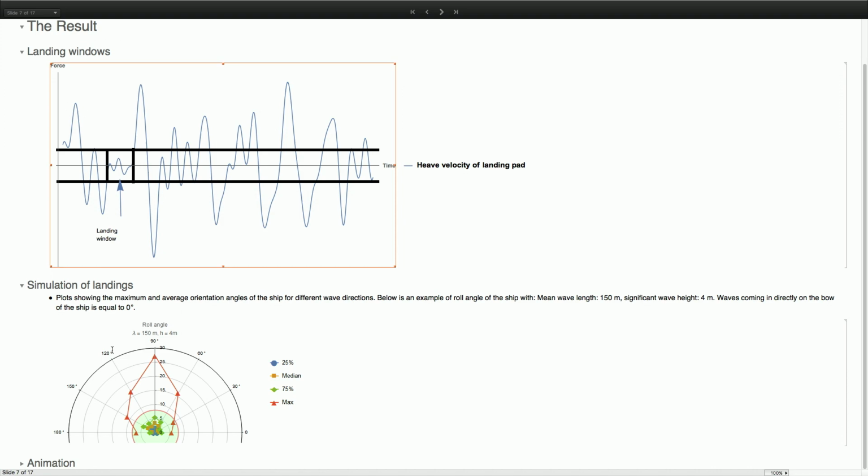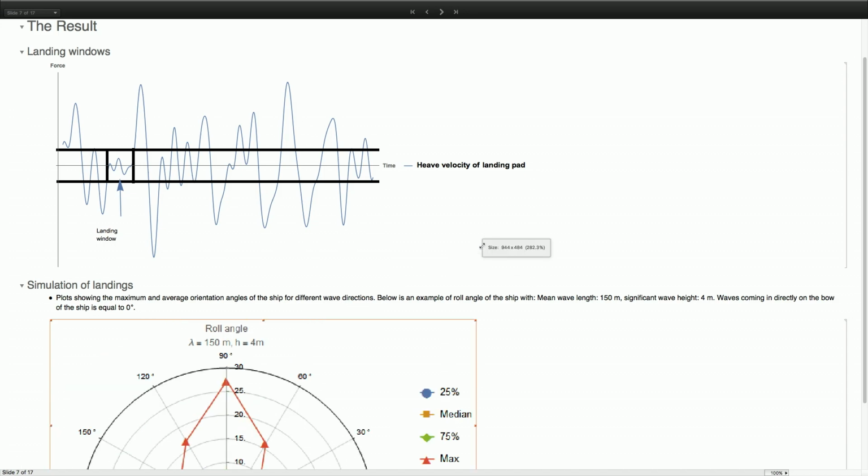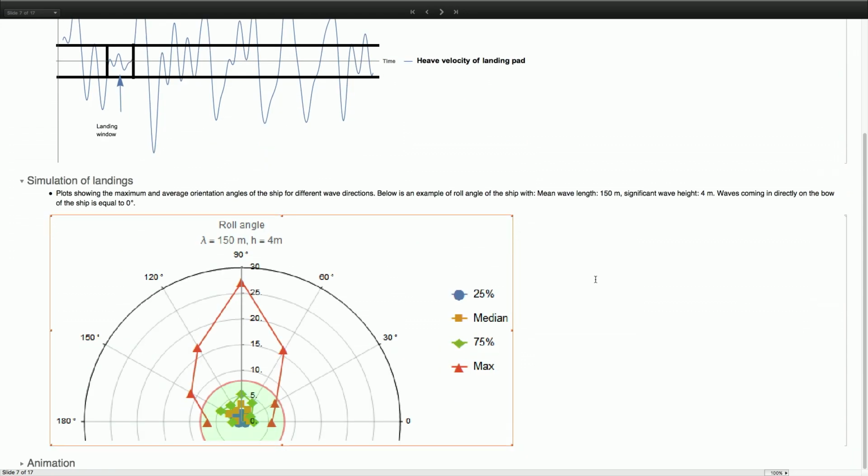So then we run a bunch of scenarios, and can I make this bigger, like that? And what you see here is basically, once we've run here 0 to 180 degrees, it says how the ship is positioned in relationship to the waves. And these curves here show, basically, we have waves that have a 150-meter wavelength and 4-meter heights on average.